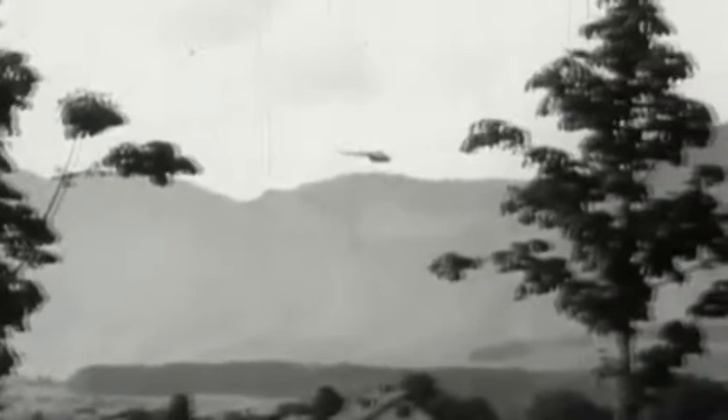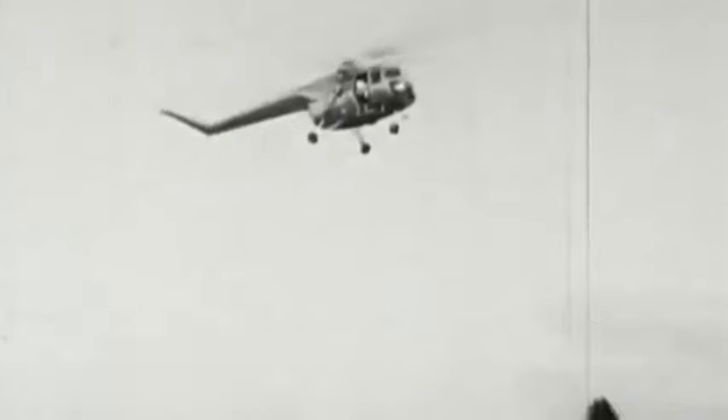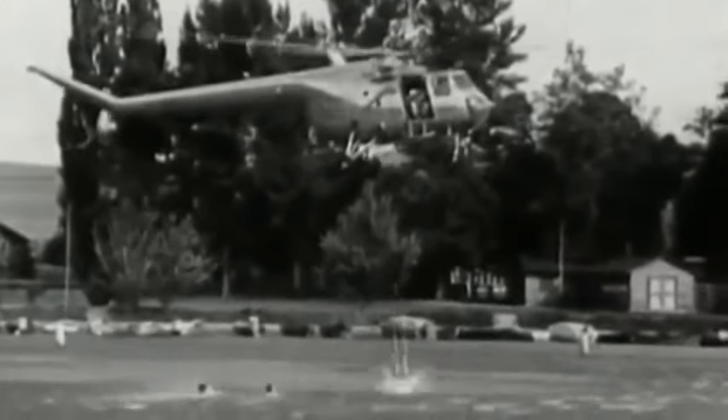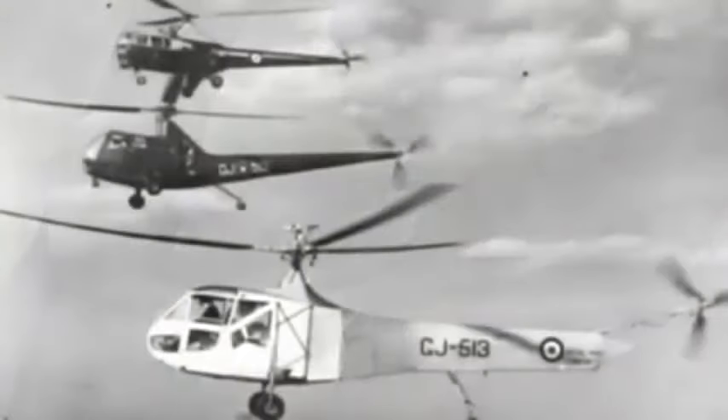The tour also provided opportunities to demonstrate the aircraft's unique ability as a rescue vehicle, with spectacular life-saving demonstrations over the Swiss lakes. At the controls was Bristol test pilot Captain Peter Wilson, who had logged hundreds of hours of helicopter flying in all parts of the world. The first time I saw a Sycamore was when Sox brought it down to Bewley from Bristol for us to test. It was such a lovely looking machine compared with the American helicopters we had — the much smaller R-4s and R-6s. The Dragonfly, built by Westland, was much bigger, but this was a much more modern, sophisticated, smooth aircraft — nice to fly.